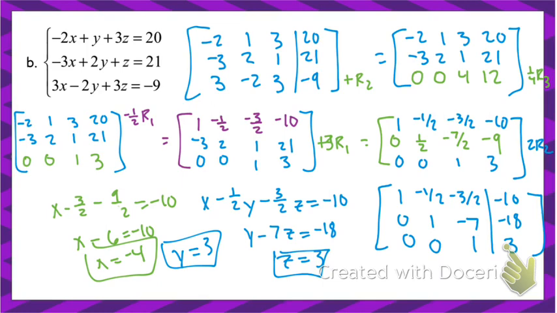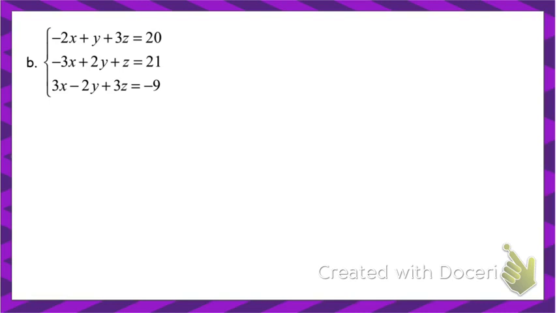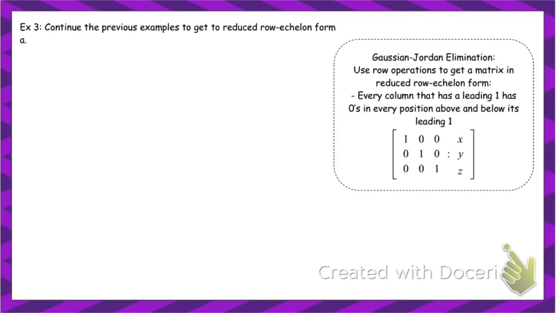Now what you can also do is take this one step farther and use something called Gauss-Jordan elimination, and that is going to put our matrix in what's called reduced row echelon form. We start in a very similar place. We're basically going to continue the previous example, and our goal now, instead of making it look like we only have that bottom triangle of zeros, is to also have a top triangle of zeros. So really it's going to look like the identity matrix with our solutions on the other side. Now once you get to row echelon form, it's really easy to get to reduced row echelon form from that.